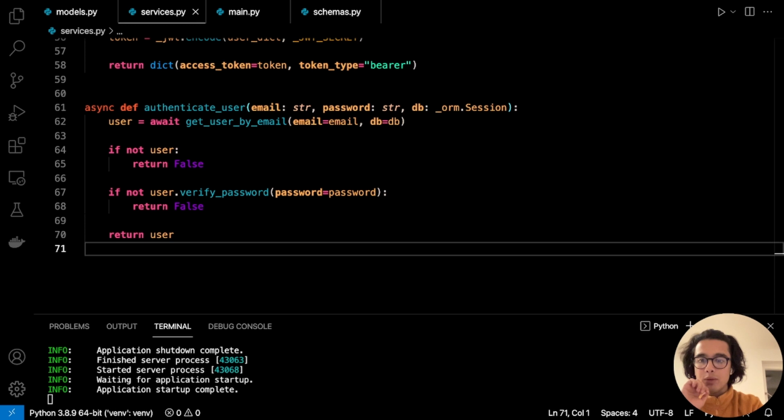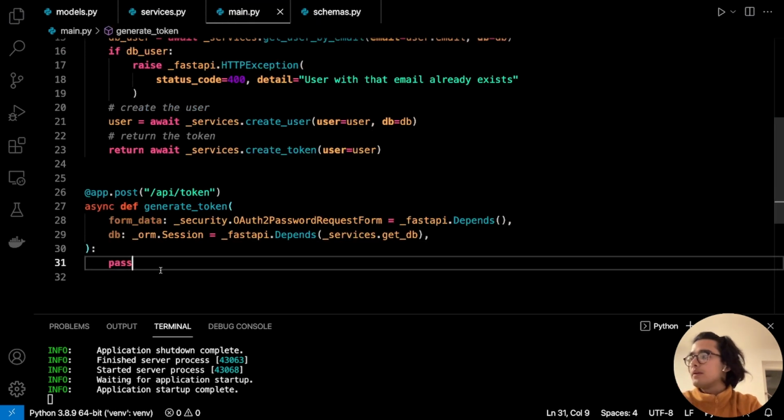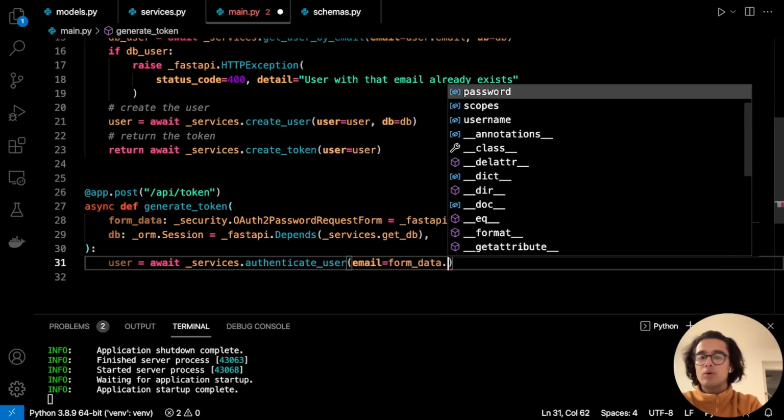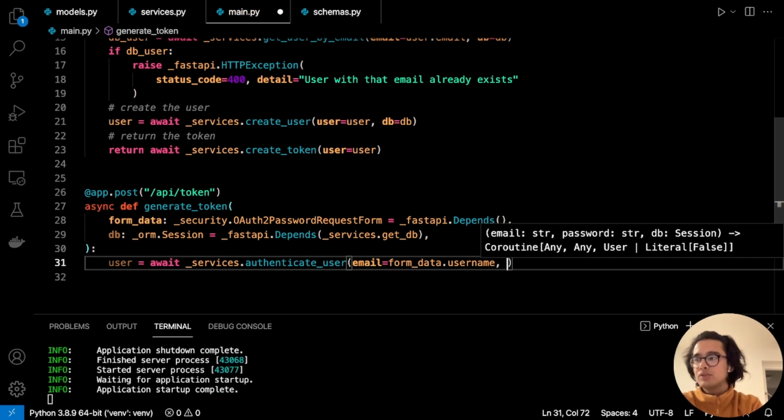Now in our main.py file, we can call that. We can say user equals await services.authenticate_user, email, and then form_data.username. So it's not email, it's username. A username is just the generic term for it.